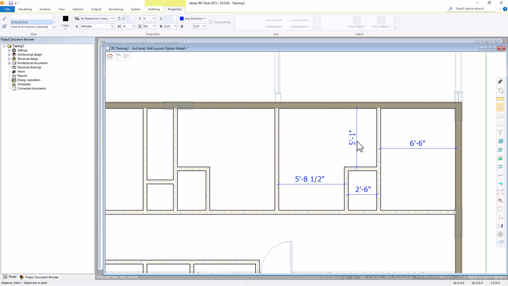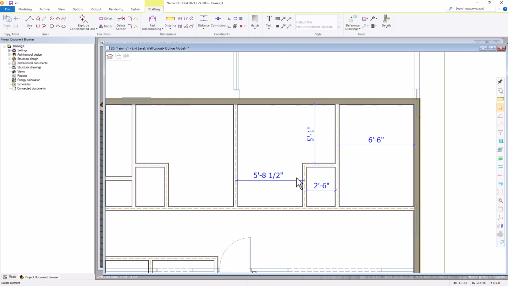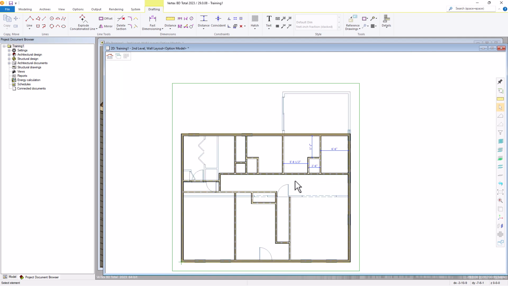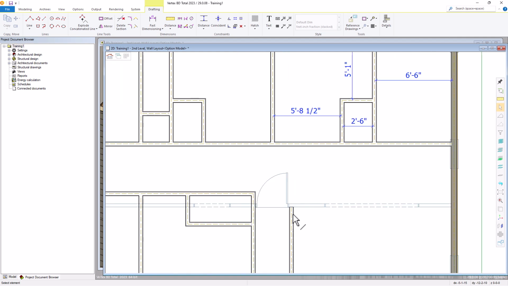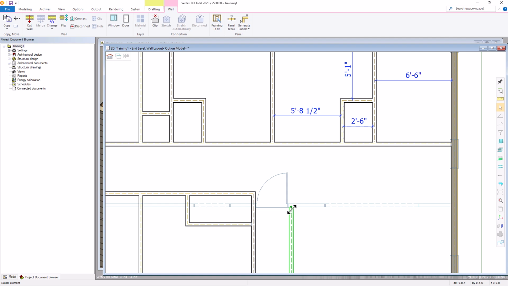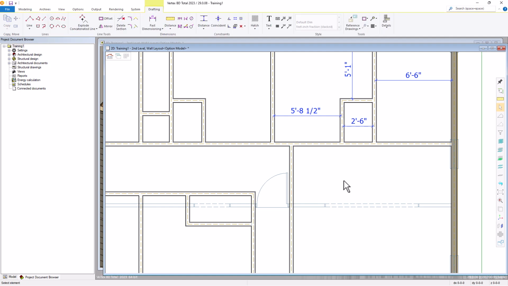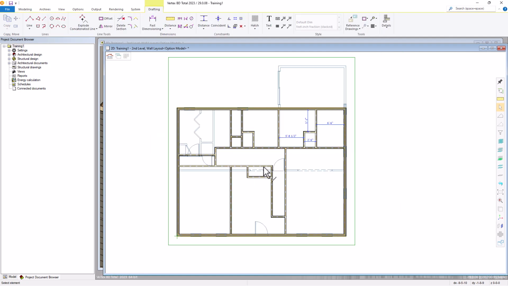You want to be careful with using constraints. If you tend to go in a lot of different directions, you may find that the wall that you intended to have shifted doesn't and a different wall shifts. So you want to be careful when using constraints. Next, we need to add some doors, but first we have one more wall down here that we need to fix. Click that wall, right click on the end and create T connection, butt up against that wall. That should take care of them.